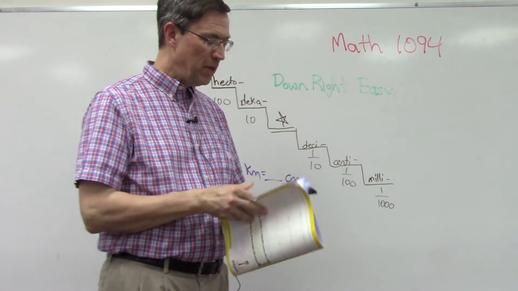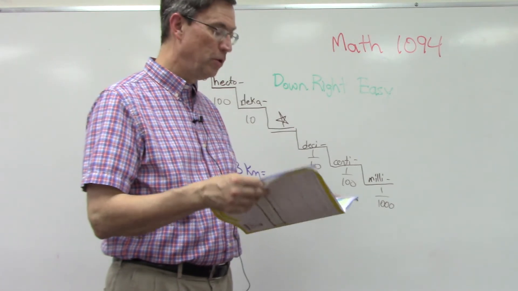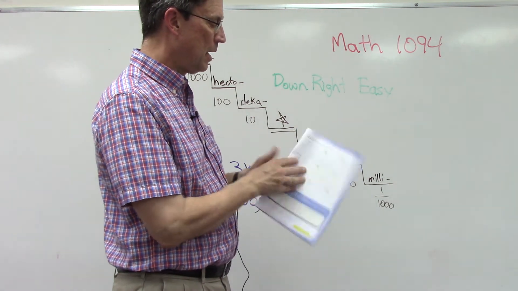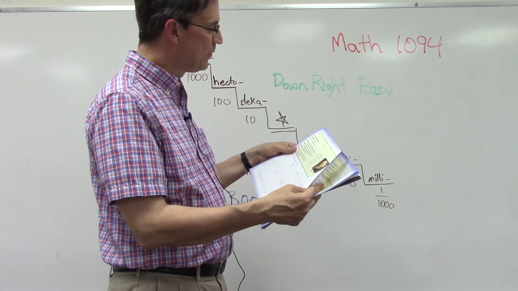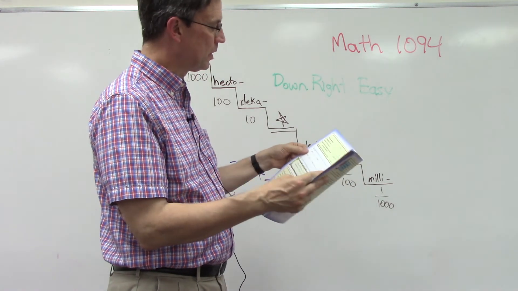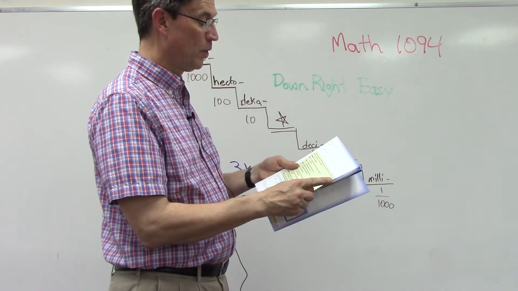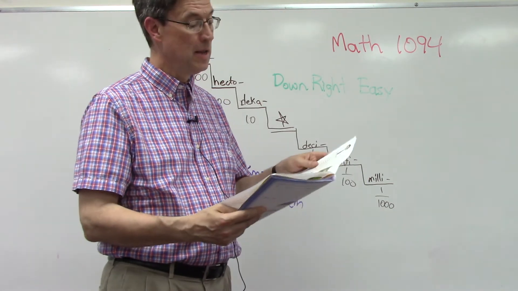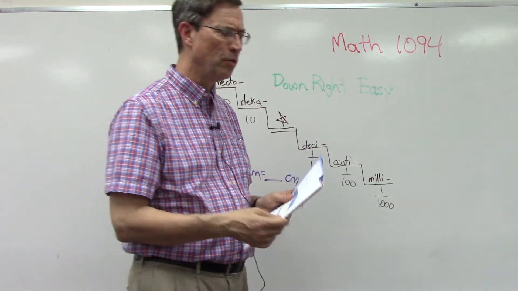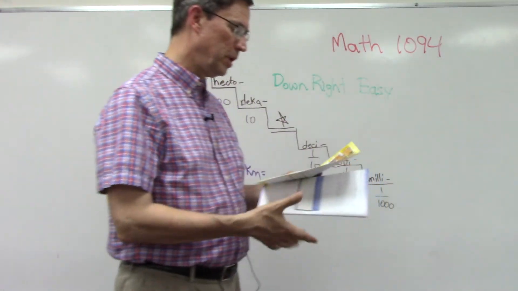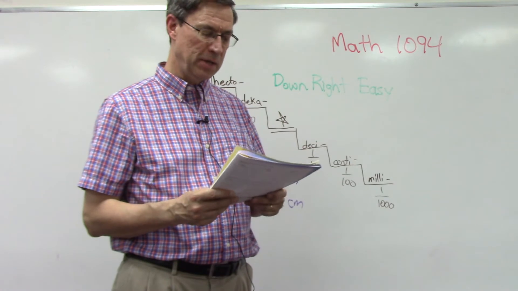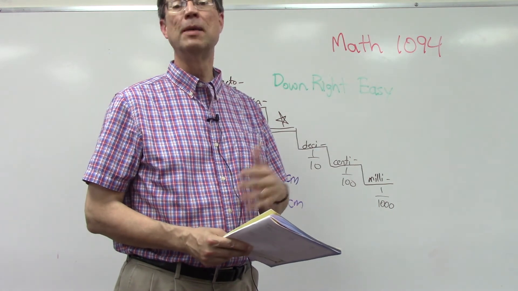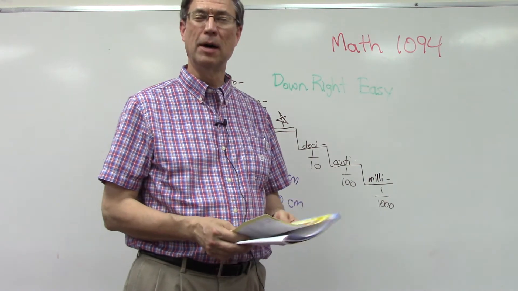Jump ahead with me to page 39—there's a formula for converting from Fahrenheit to Celsius. Turn the page to page 41, going from Fahrenheit to Celsius. Page 43, from Kelvin to Celsius. Page 44, from Fahrenheit to Kelvin. All of this is really important because we're going to build on this when you get into physical science. If you follow the examples in this pace, I don't think you'll have any trouble. I did make a note that I have a whole video back in Pace 1084 about doing temperature conversions.